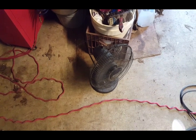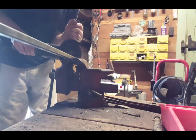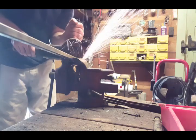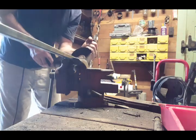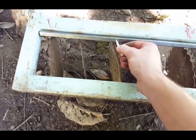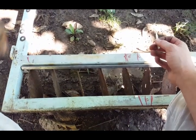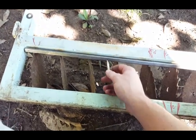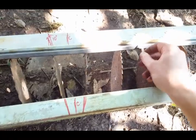Alright, fan is blowing. Super hot, even though it's mid-September. All combustibles have been removed from the area. Ready to go. Okay, I shall cut here. Maybe I should cut right in the middle. Yeah, I'll cut here. 1, 2, 3, 4. Then I'll cut here.